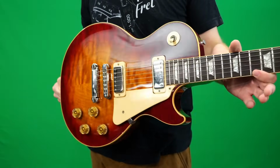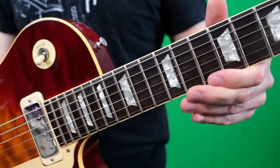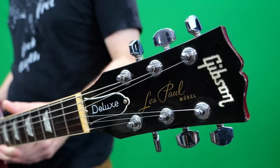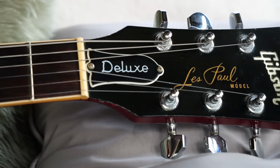But I personally thought this was a great-sounding Deluxe. If you want full-on humbuckers, yeah, maybe it's not exactly the same. But if you go into it with the right mindset, knowing that they're going to be bright and adjust your playing accordingly, this could be a nice tool to get you out of your rut, which is exactly what this guitar kind of helped me do today.